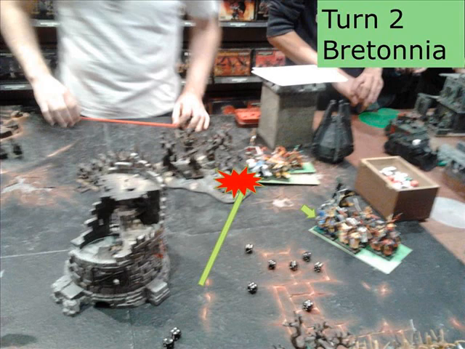Then in my turn 2, I declared a charge with my knights against the scouts that were in the forest. He decided to run away, but I caught him. So I destroyed the unit and reformed, as you can see in the picture, so that I'm in the blind angle of the Treeman. So I'm there on the flank. I just changed formation, and then I backed up a little bit with the other unit of knights to be far away and make a charge from the Treeman more difficult, in case he wants to charge me.